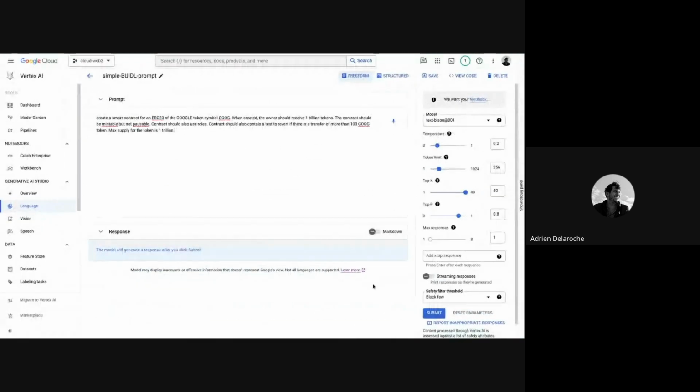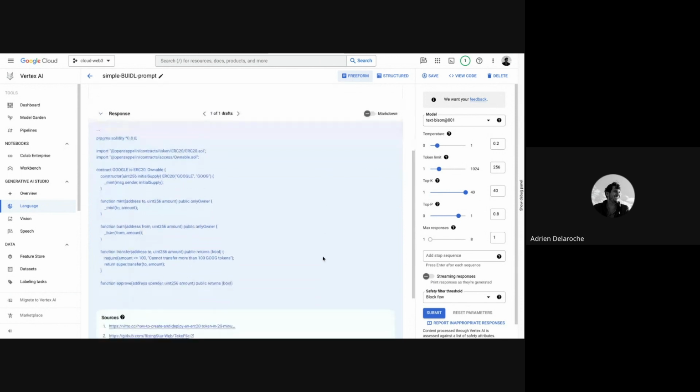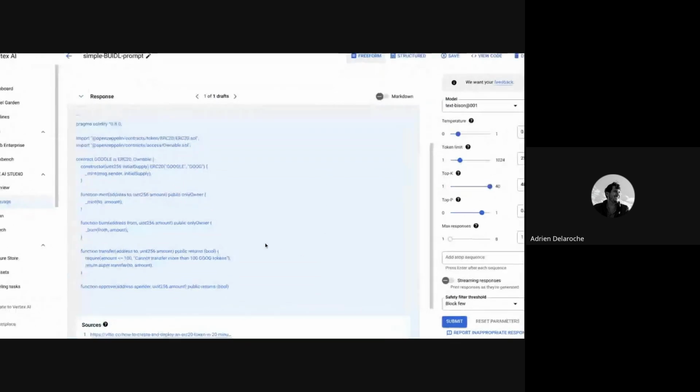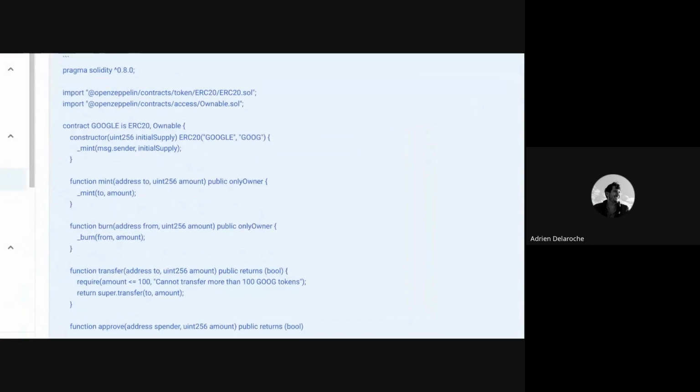And so this query here, if I submit, you see a bunch of parameters on the right here. We'll not touch that for now, but then we'll show you a few things. But if I submit the query here, you see that we have the results here. So let me zoom a little bit. So this is the answer, right?